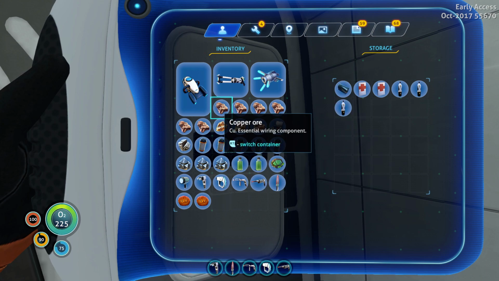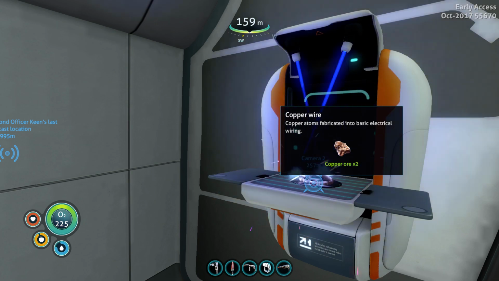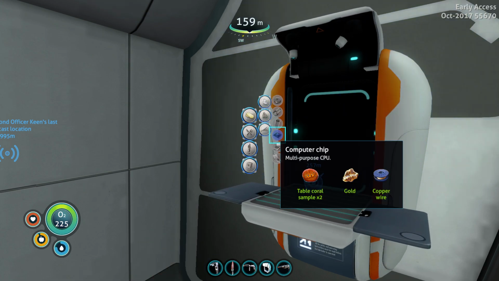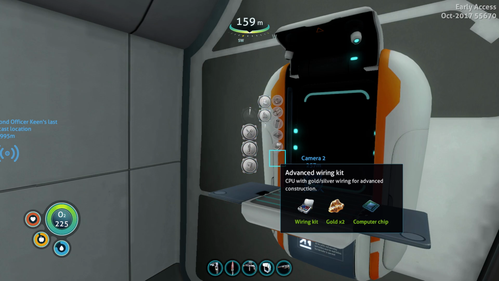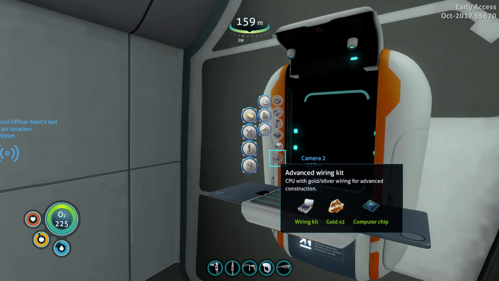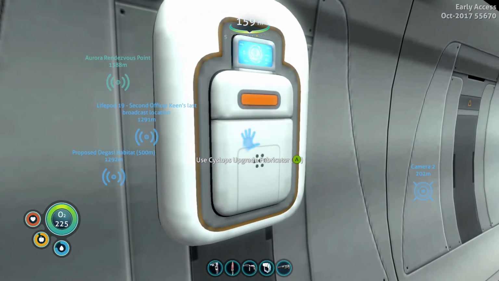I don't need the silicon rubber. I only need two copper, which I'm going to change into copper wire. And then we're going to build a computer chip, and then an advanced wiring kit. Okay. Now that we've got that, we should have everything we need to get these two modules built.